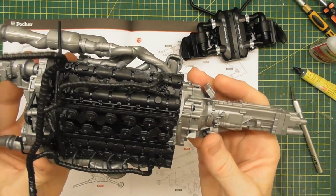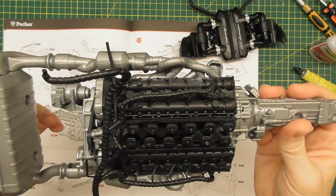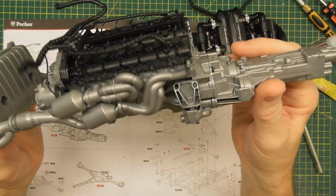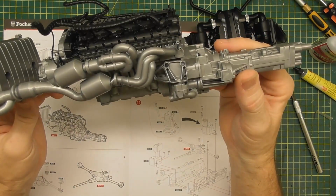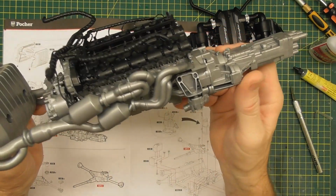It did go together pretty well, and I'm reasonably happy with the level of detail. As I said, you're not really going to see that much of this. That's why I didn't bother adding a super detail kit, which you can buy online for this model, because you're really just not going to see all the little extra hoses and cables and things like that.